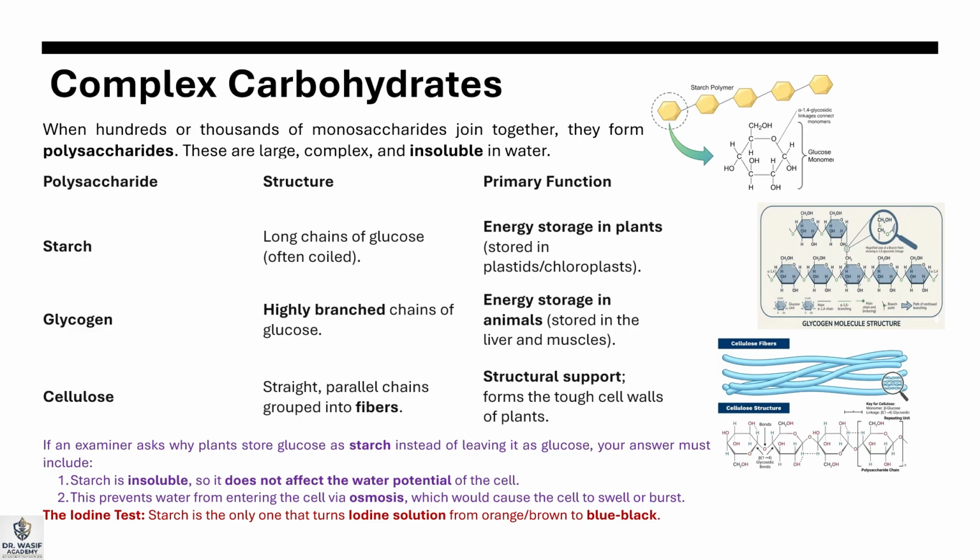This is one of the most common questions in your syllabus. Why store energy as starch? You must remember, because starch is insoluble, it has no effect on the water potential of the cell. So if a plant kept all that energy as glucose, water would rush in by osmosis and the cell would swell or even burst. So starch keeps the cell's osmotic balance safe.